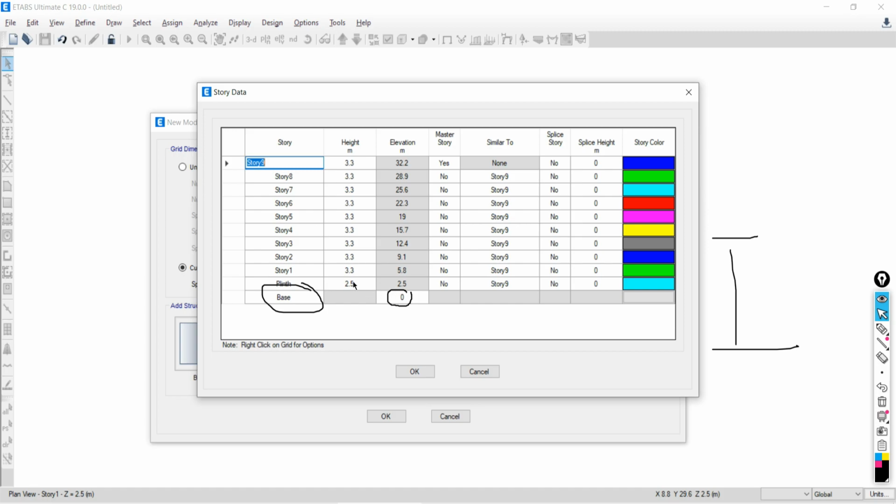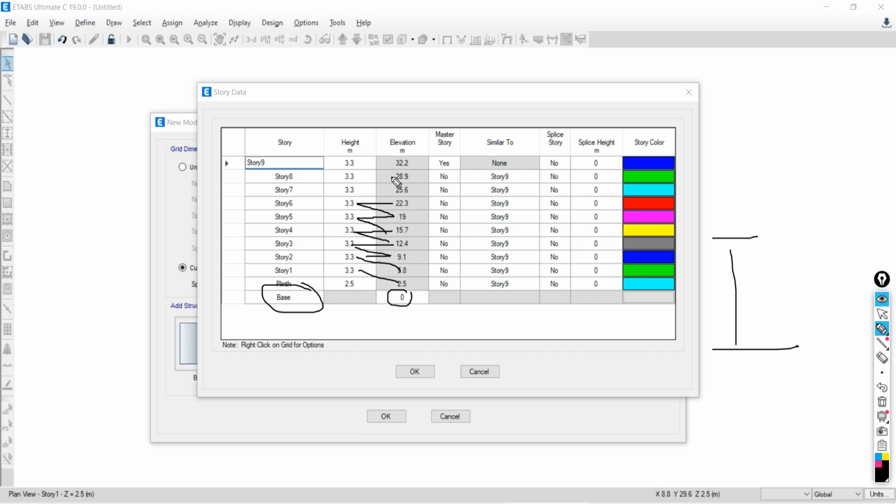At this level, from the base level 0, plinth is 2.5, story 1 is at a height of 5.8. Total height means 2.5 plus 3.3, it is going to become 5.8. 5.8 plus 3.3 becomes 9.1. 9.1 plus 3.3 becomes 12.4. 12.4 plus 3.3 becomes 15.7. 15.7 plus 3.3 is 19. 19 plus 3.3 becomes 22.3.